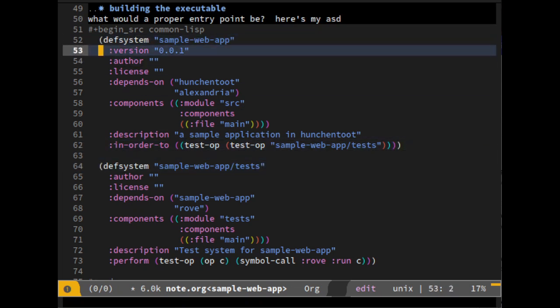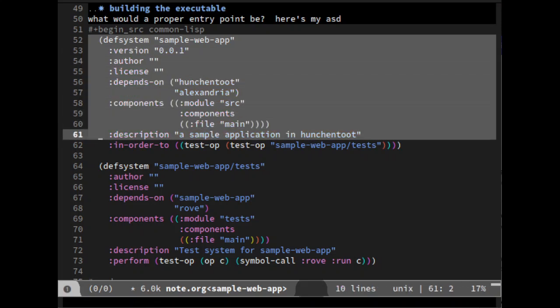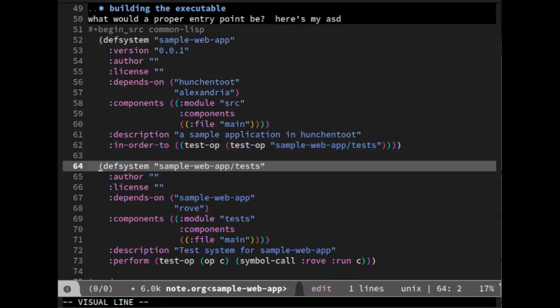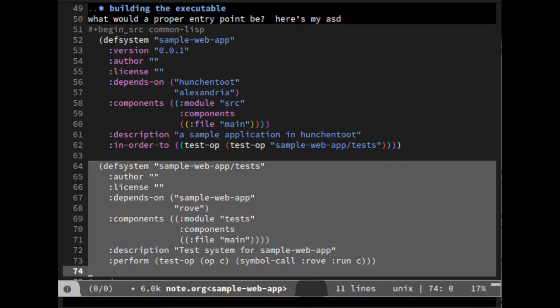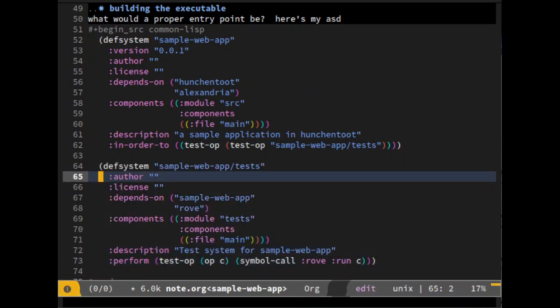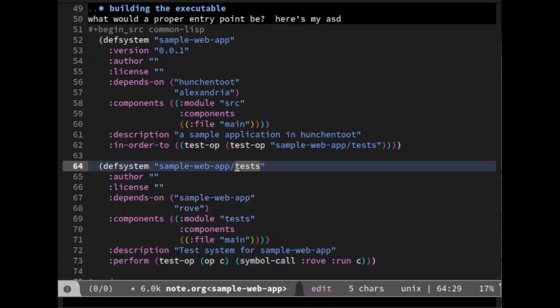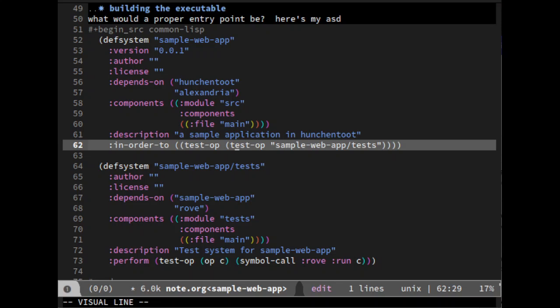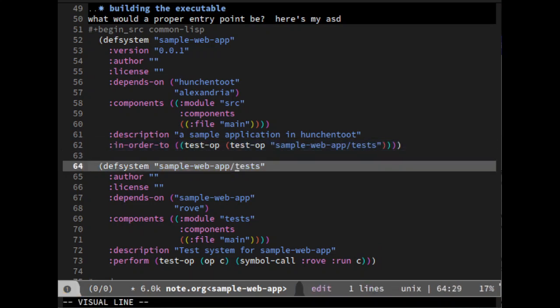At first glance, I thought this is the project and then this is the testing of that project, because this one says tests right here, but then this also says tests. So I don't know what to make of that. Why is test here and this whole thing?